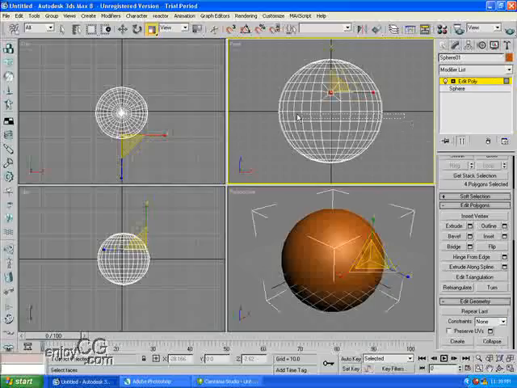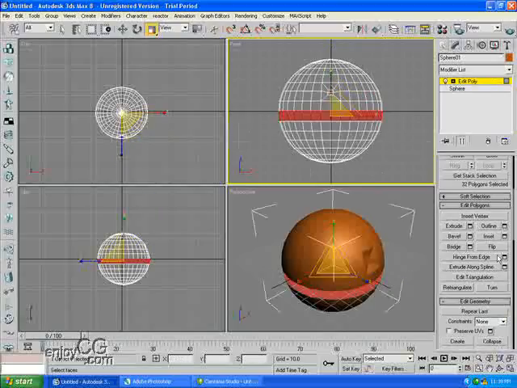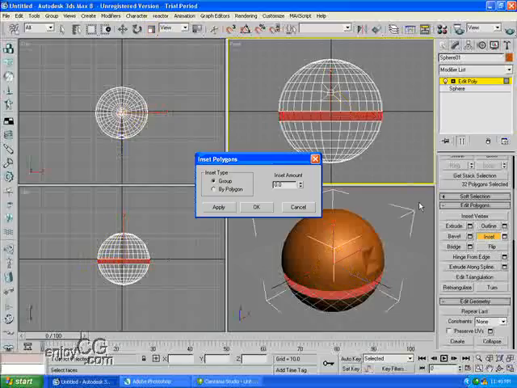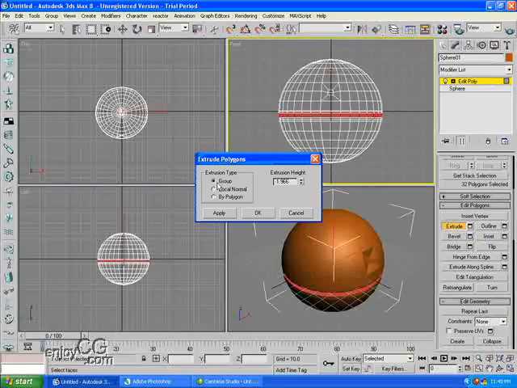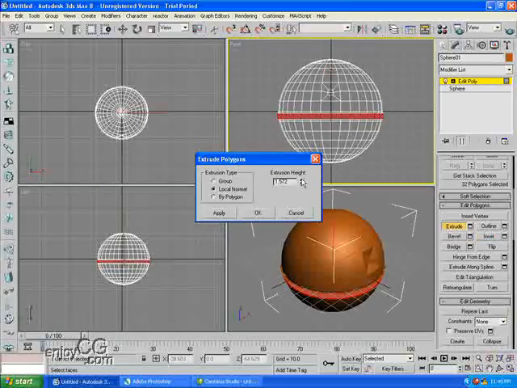And we'll take a circle around the middle of it, inset that, make it a little bit smaller, then extrude that by local normal, also negative.